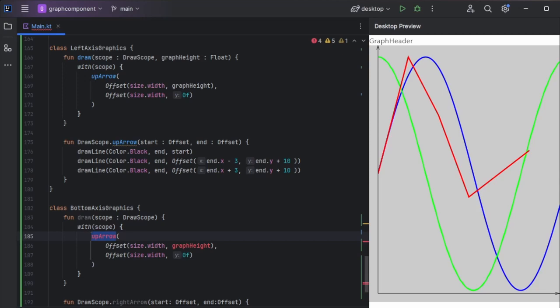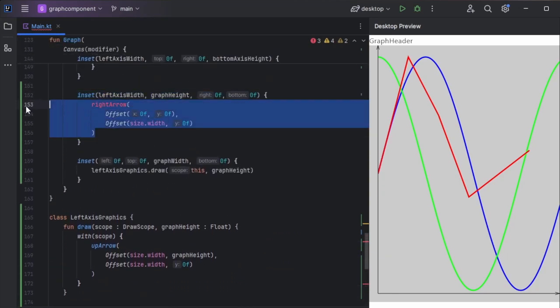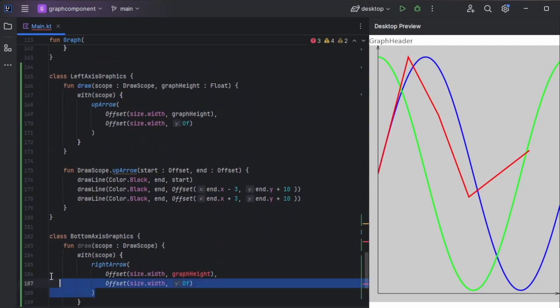And drawing the right arrow, we should probably take the old code for drawing that and move it down.